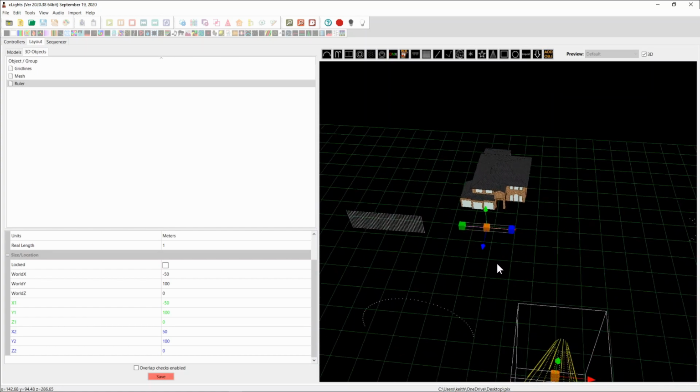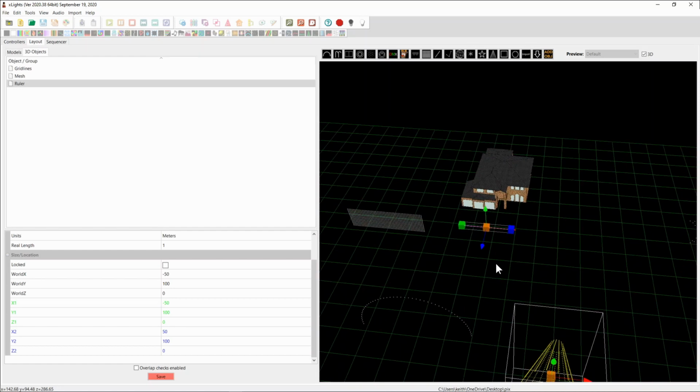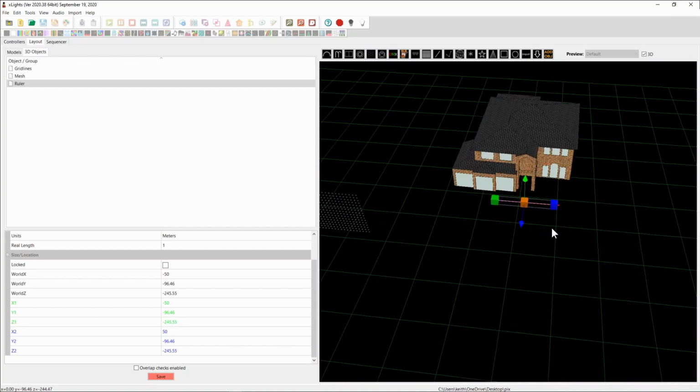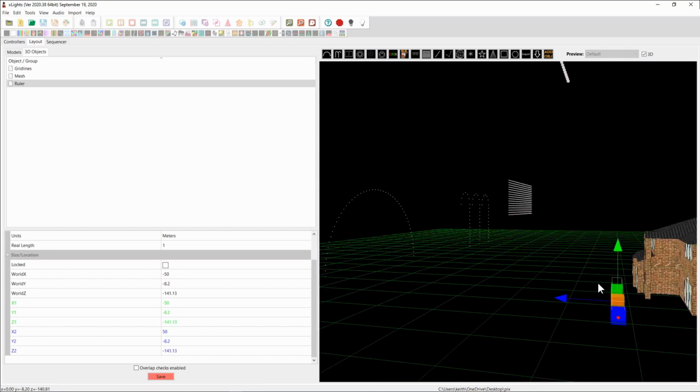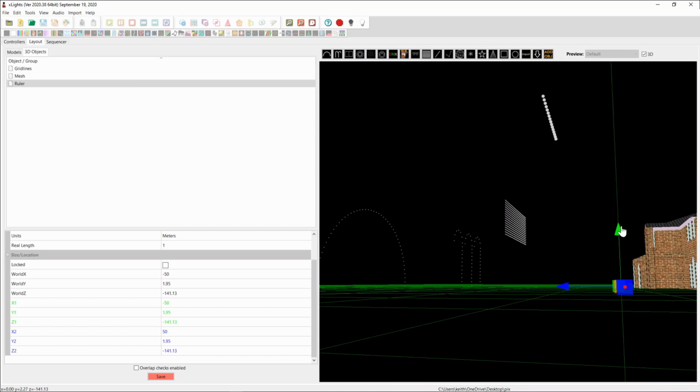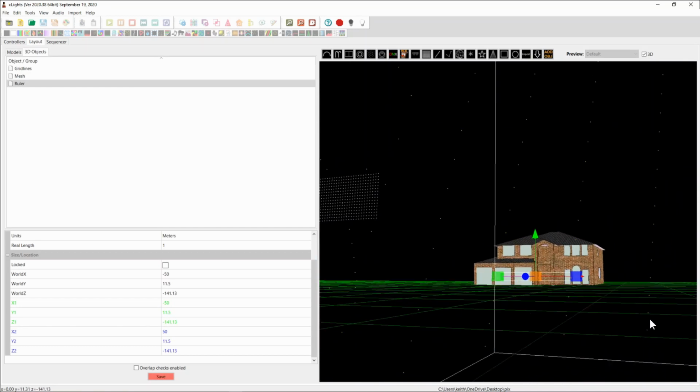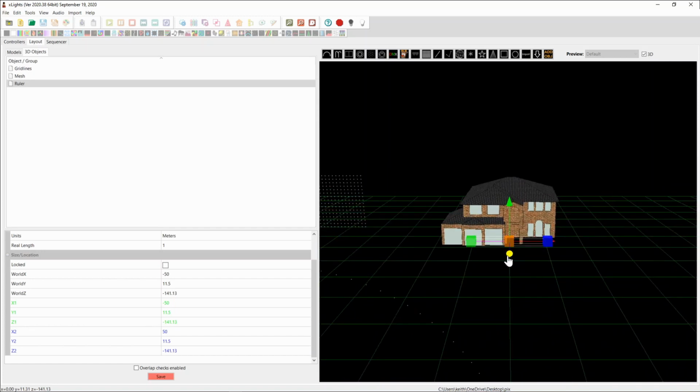Now, conceptually, what you're meant to do with this ruler is measure. So you take the ruler over and put it down next to your house. Let's try and get this right. I've gone a little bit low. This is always the challenge with 3D. But let's bring it up. Let's get ourselves onto the axis here. I am going to pick my garage door and try to measure it.